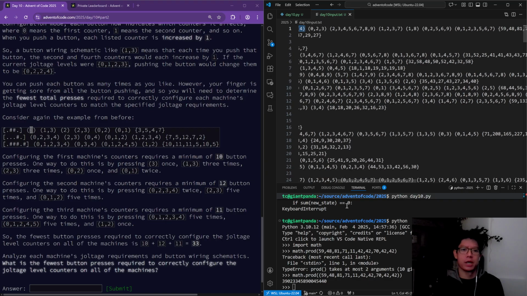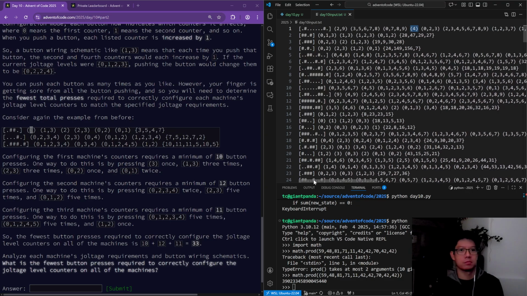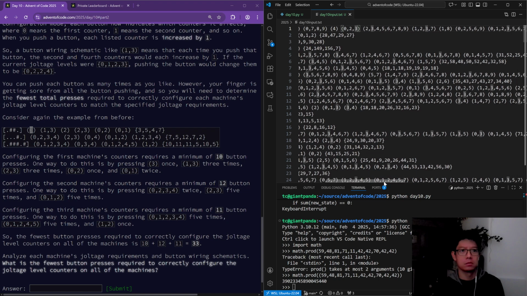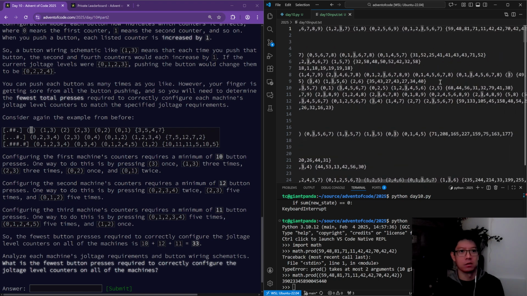Okay, let's break it into each component, each digit, each button. Let's take 0. 0 can be this one or this one, or this one or this one. There are 4 things that impact 0. So they all have to add up to 57, 59.